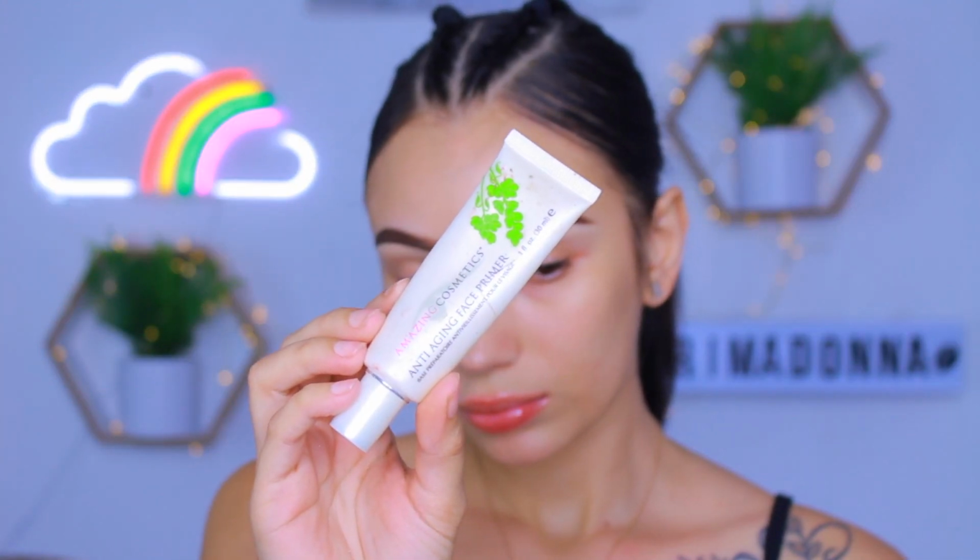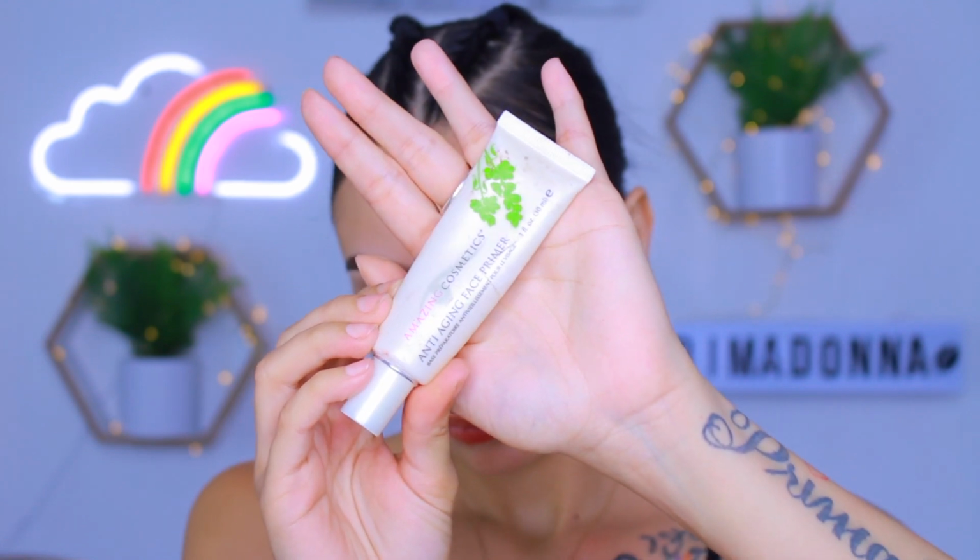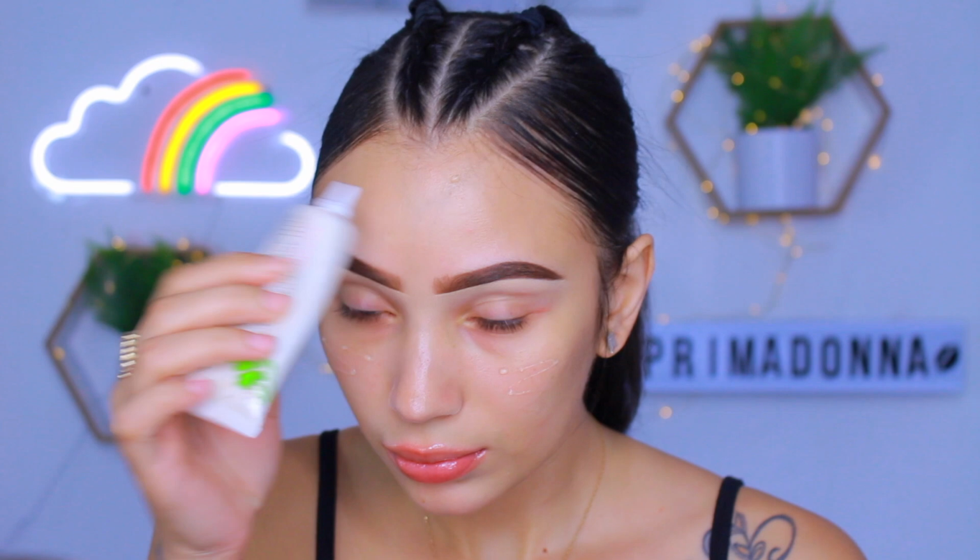So jumping into voiceover, as always, I'm going to be doing my eyebrows off camera because you already know how I do. I'll be there forever and a day. So let's just go ahead and skip that. Taking my Amazing Cosmetics anti-aging primer, I'm just going to go ahead and put this on the skin. I love this primer so much, you guys, because it just makes my face nice and smooth and ready for foundation. I love, love, love this stuff.